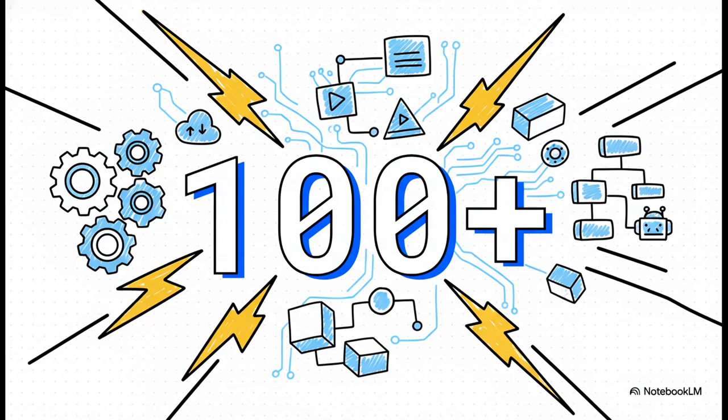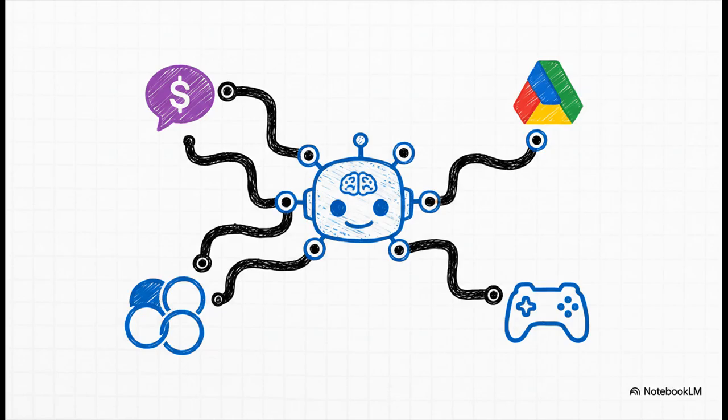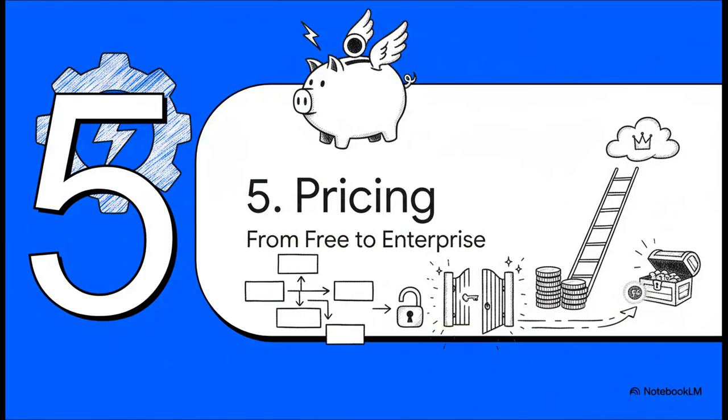Now this is where it gets really powerful. Right out of the box, SIM comes with over 100 pre-built integrations. And what does that mean for you? It means you can instantly connect your brand new AI agent to the tools you're already using every single day. We're talking Slack, Google Drive, OpenAI, Discord, you name it. This thing isn't a walled garden. It's designed to plug right into your existing world.